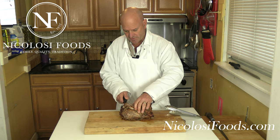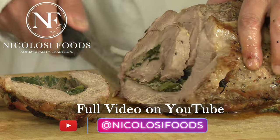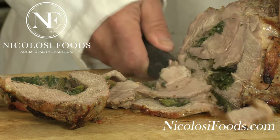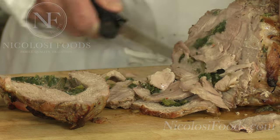There are a couple of different ways you can serve it. Our friends down at Myrtle Beach at Crave will actually cut this almost like a steak. The other way we do it is we slice it, then toast some nice Italian bread, place the natural jus over that bread, and layer the slices right on top.